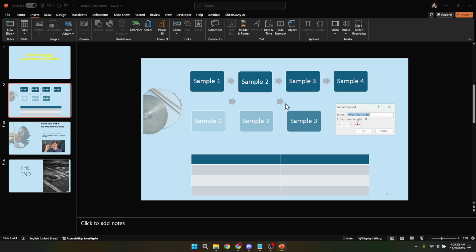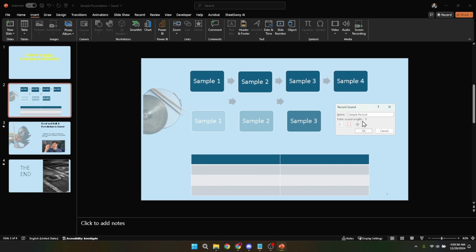In the recording window, you'll see a red record button. Give that button a click when you're ready to start and begin speaking clearly and confidently into your computer's microphone. Keep an eye on your surroundings and try to minimize background noise to ensure your recording is as clear as possible. If at any point you need to pause and gather your thoughts, there's no need to worry.